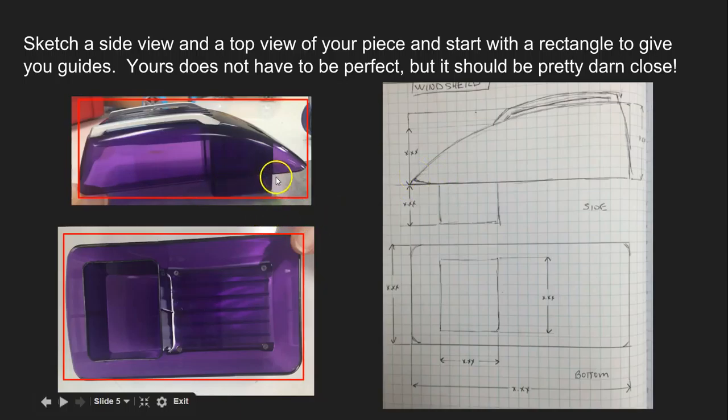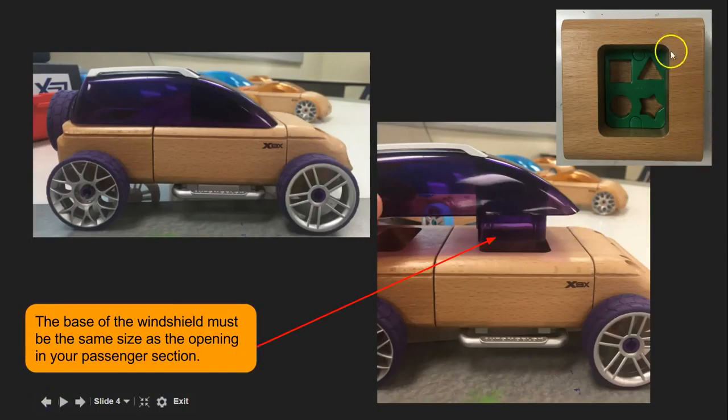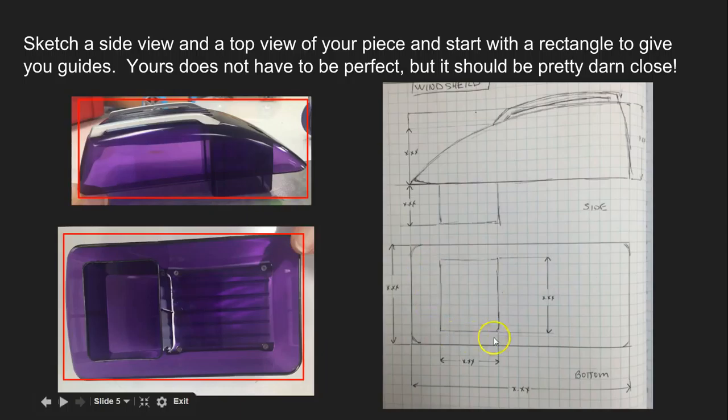And then this portion that's sticking out, yes, it goes all the way up to the top, but we need to know how far it comes down. This dimension right here is going to be the same as that distance of the passenger section. And then the bottom view tells you how wide it is, and it's a little bit smaller than the width of the actual car. Then you want to know the placement of this rectangle on the bottom. Again, this rectangle right here is going to have the same dimensions as this, so whatever you have here is what this needs to be. And you'll go in and do the fillets also so that it will fit.